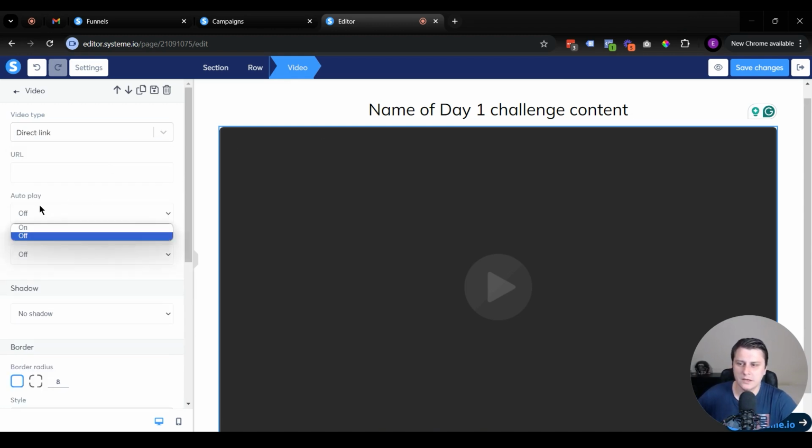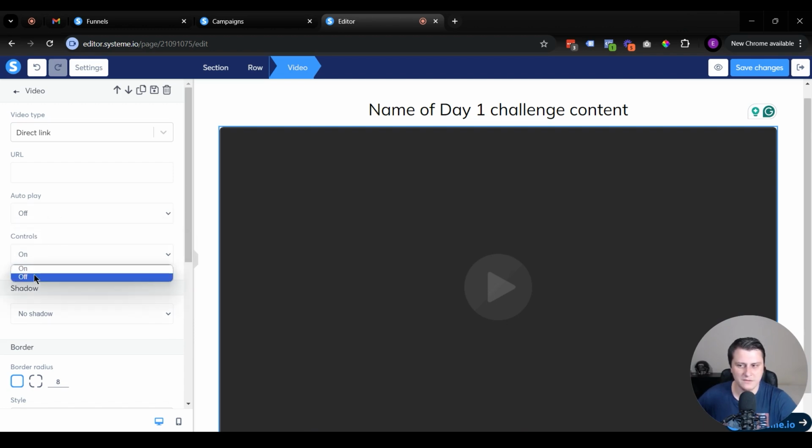And also, yeah, autoplay off, controls on. This is by default, it's off. I don't know why. Just that's the way it is. Definitely have it on. You want to have controls so that they can skip ahead or back. They kind of have control over the video. Definitely, yeah, don't leave this off. Otherwise, they click on it and they have to watch it like a webinar. That's not the best way to do it. A lot of people will grow frustrated with that.